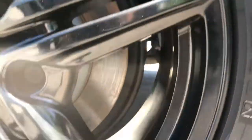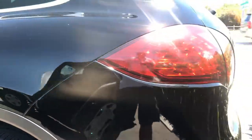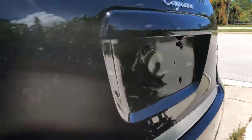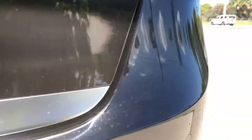Here we go on the wheel on the back, driver's side, looks good. Don't see any curb rash on that. Really nice car for 2012, really kept well. Paint needs a good buffing, but it's going to come up real nice. Right, around the back of the vehicle. Couple little marks in the bumper. Looks like they were a couple little chips, then they were touched up. But they were touched up, you can't even see it unless you're looking for it hard.